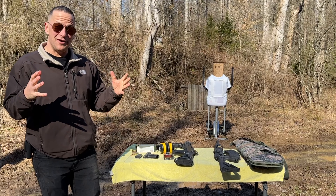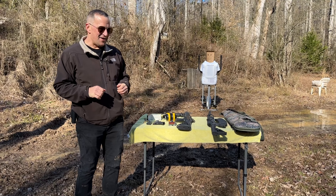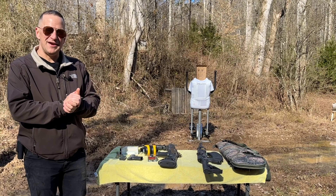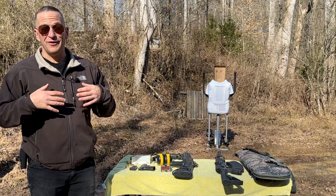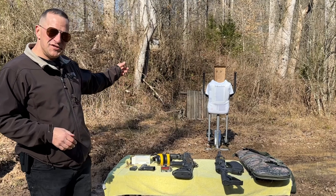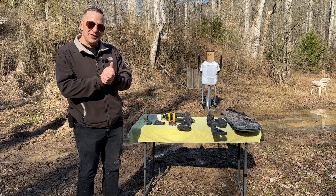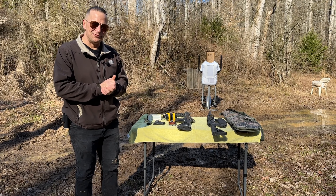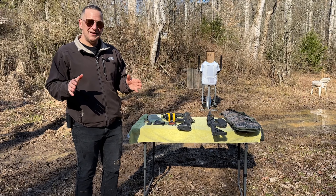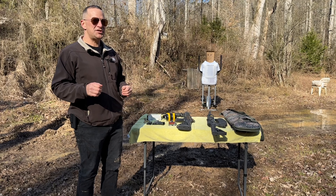We are now at our undisclosed location outside of city limits. We are going to test her out and make sure she does what she's supposed to do. I am not blessed with a large arsenal — I do not have every caliber of pistol at my disposal today. I don't even have a fancy lifelike mannequin. I have Sheldon over there, made out of a memory foam pillow, some duct tape, and my friend's crappy elliptical from Walmart that he was going to throw out. What we have today covers the low end and the high end of the ballistics threat protection that these plates offer.